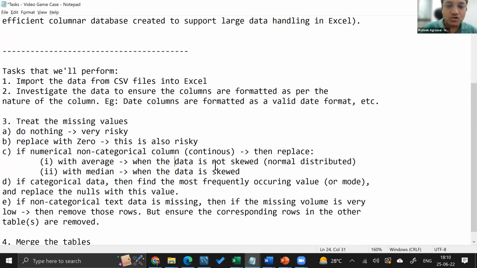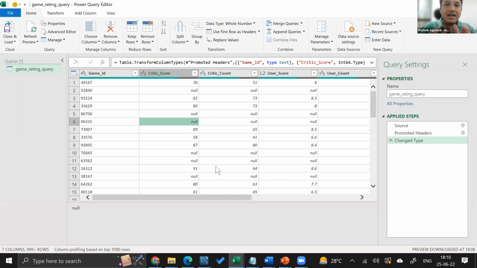But as we said, in most real life data sets, you will not find normally distributed data. So most of the time we'll find skewed data, either positively or negatively skewed. In such a case, the median is a better representation of the data, and hence we will replace the missing values with the median. But in order to do that analysis, we need to plot the graph. Any graph plotting, any analysis cannot be done in the Power Query editor window. That's not Power Query's role. Power Query's role is to transform the data, not do analysis for you. So I'll have to take whatever transformation we have done so far, take this transformed data into Excel, and then create charts in Excel, which we all know Excel can easily do for us.